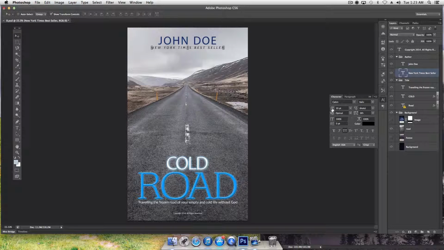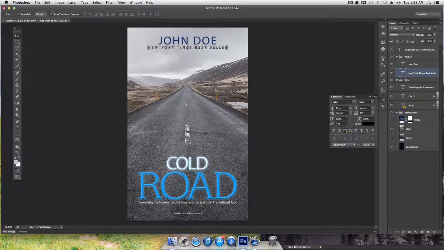The other thing I can do is hold the left button on my mouse and drag it left to right, and it gets bigger or smaller. So if I want to go one by one, I can drag it to whatever size I want, or I can choose it here, or if I double click there and say I want it 6, I can just enter 6 and hit enter, and it'll change that size.